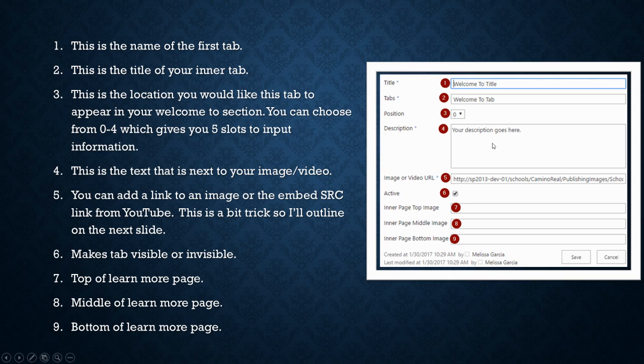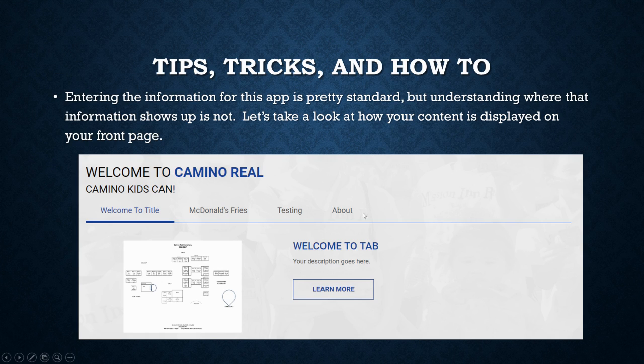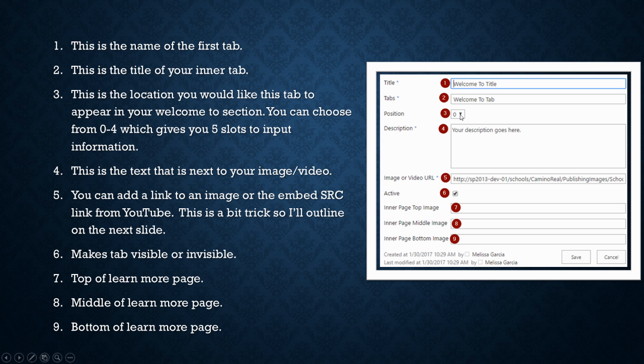One thing that is a little bit different, you have 5 slots. So there's going to be 5 slots right here that you can add information in. So it's going to be 5 sections. I only have 4 right here. But an important thing to note is it's going to be numbered from 0 to 4. So it would be 0, 1, 2, 3, 4, with 0 being the first, and 4 being the last.